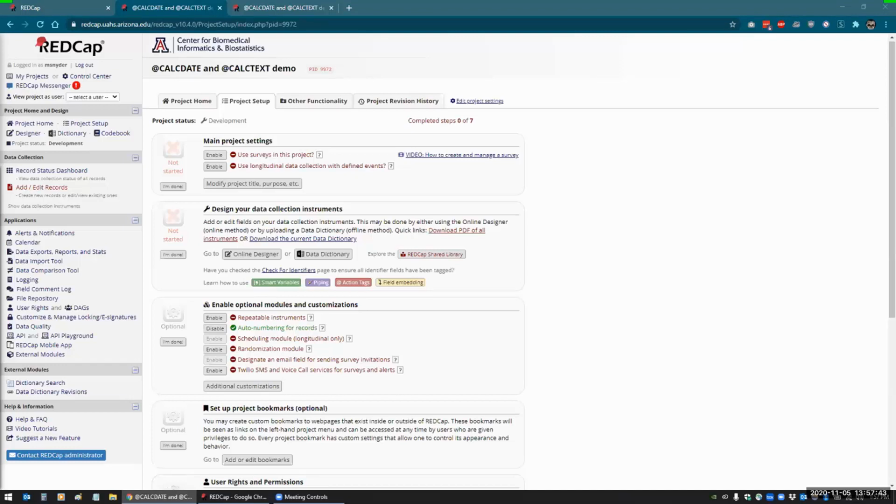I know I kind of had to rush through this. We were running out of time, but I wanted to make sure I got everything for you guys. I think these are really cool because we've been having to try to find creative ways of doing this sort of thing, of piping in text based on calculated fields.